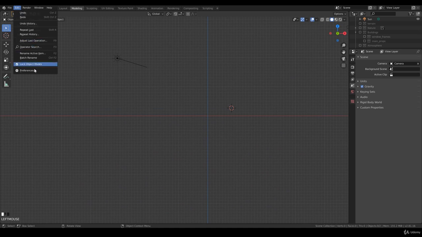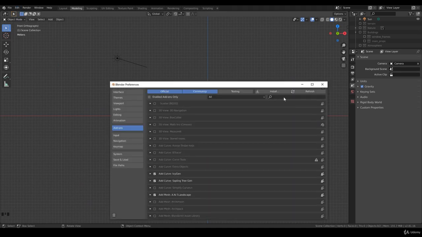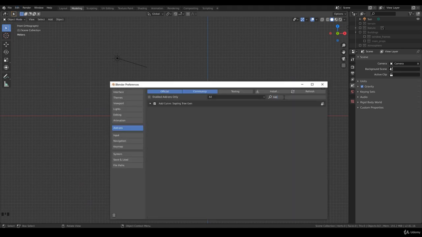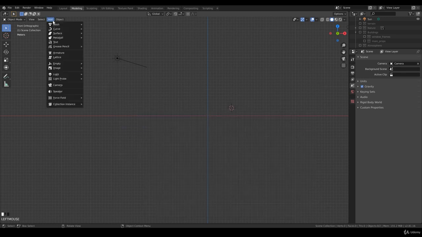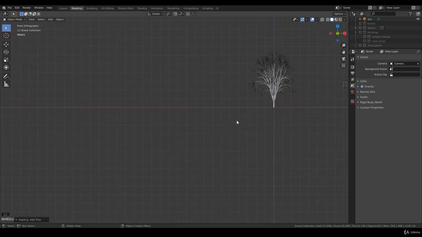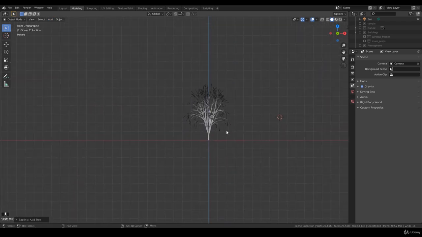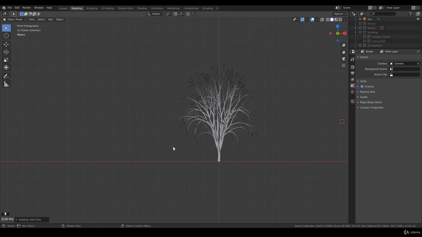You go to Edit, Preferences, and you type in sap, and you can see Add Curve: Sapling Tree Generator. I have this already enabled, and you have to do that as well. Then you go to Add, Curve, Sapling Tree Gen, and look at that, you have a tree and you're finished. Well, not yet.